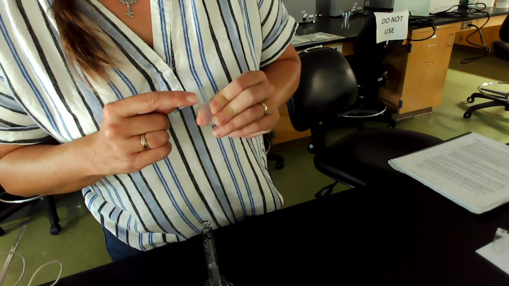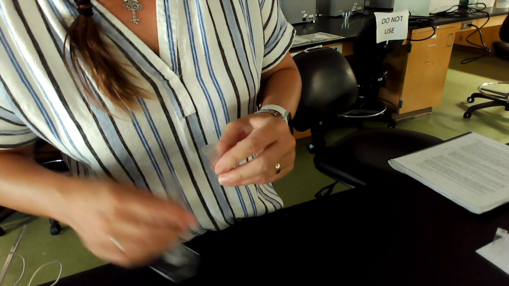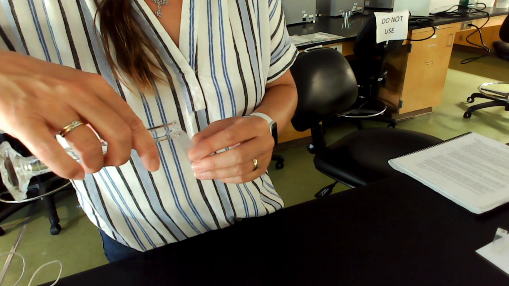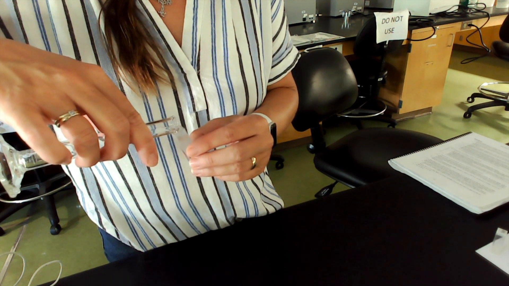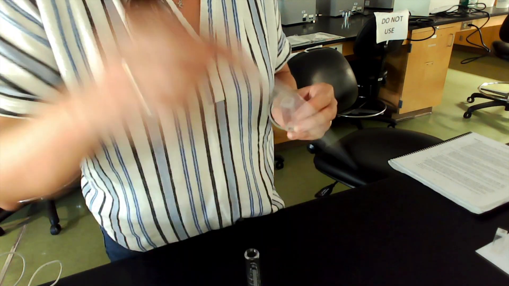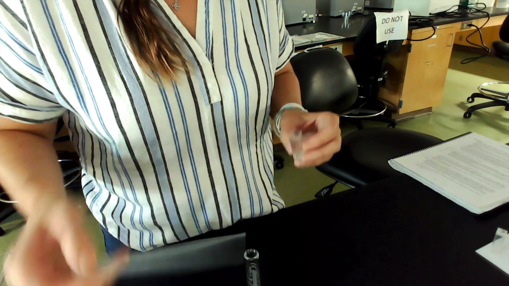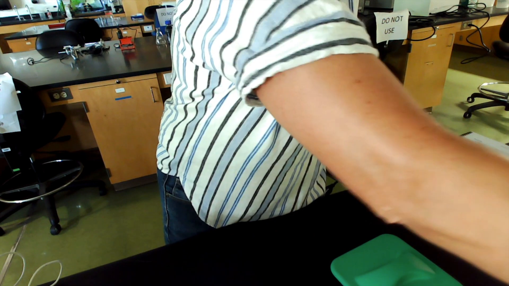It says fill this three quarters full. If this is about halfway, I'm going to try to fill it up about that much. That might be a little too much. Luckily, I have these little pipettes. Take a little bit out. This is just distilled water. Filled it up three quarters of the way full. Then I'm going to put in a couple drops of chloroplast.